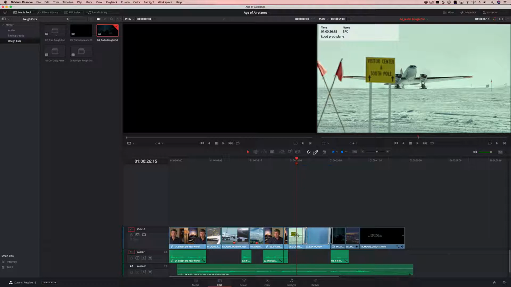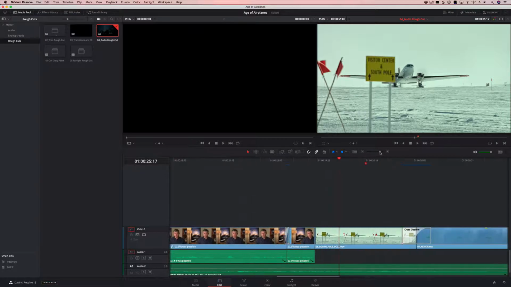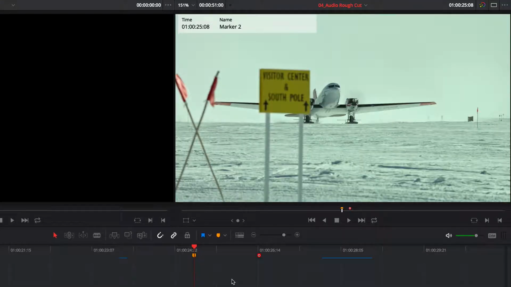The last marker is just an add-on. It's a new feature in Resolve 15. We talk about annotations. It doesn't have to be on this clip, but you can do it on this clip. And this time we're going to add a different colored marker. So you might want to offset it a little bit just so you're on a different frame. Near the beginning maybe. And we're just going to come and select this menu and say a yellow marker this time. We're going to make it last the length of the clip, so we'll hold down the Option key and just stretch it across the South Pole clip so they can see a duration marker.